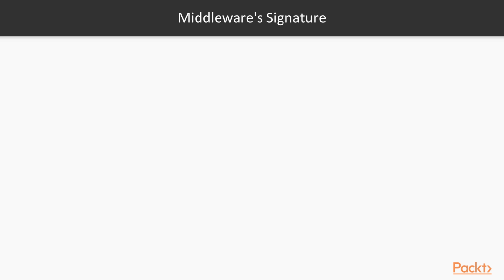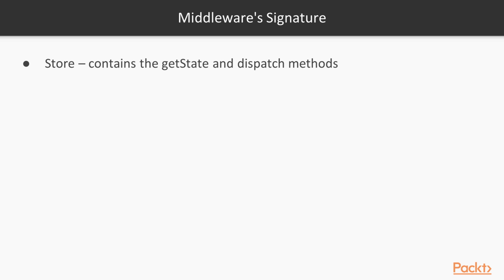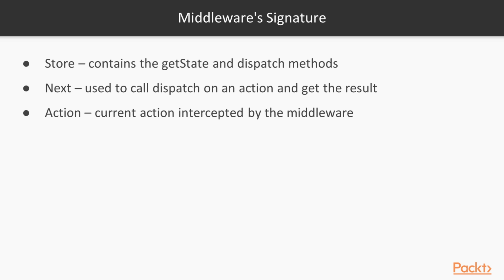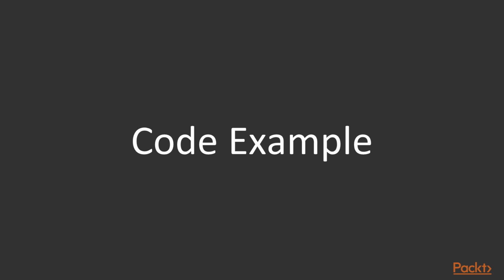Okay, so how do we create Redux middleware? To do this, we need to declare a function that receives the store object containing dispatch and getState methods. This function returns a new function that will receive as a parameter the dispatch belonging to the next middleware on the chain. In turn, this function returns a function that receives the current action. In this last function is where we do our thing. We can do many things here, such as dispatching new actions before and after our current action, performing side effects like API requests or logging, decorating actions, and/or preventing actions from moving forward in the middleware chain.